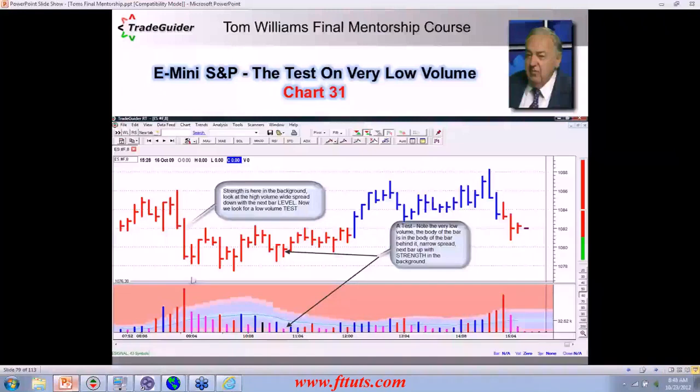Here is the strength, as you can see on this chart. Wide spread down, we close level, the market comes down, tests that area. Look at the volume at this level, it's now very, very low, and that's what we're looking for, very low volume here, and the market then springs and begins its rally. So we see tests a lot.